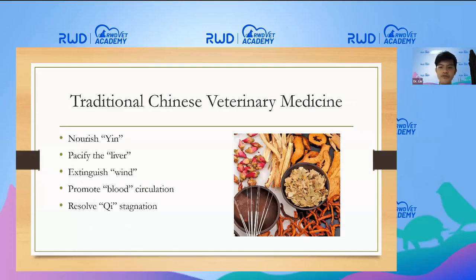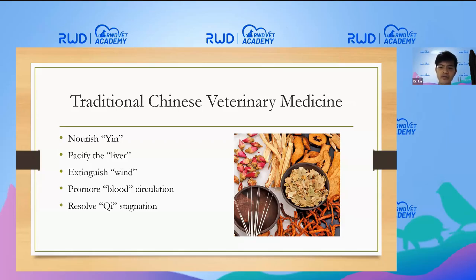Therefore, if we want to treat vestibular syndrome, we could do laser and acupuncture on the head and around the ears. It helps improve local blood circulation, promotes the self-repair of the balance system, and alleviates symptoms caused by abnormalities in the vestibular nerve. Of course, we can also give appropriate traditional Chinese herbal medicine to the animals.